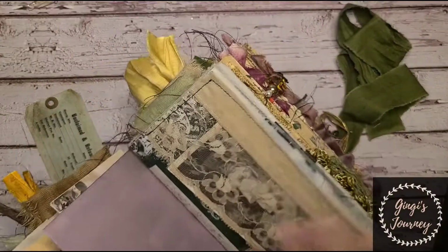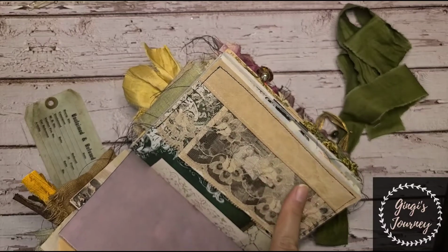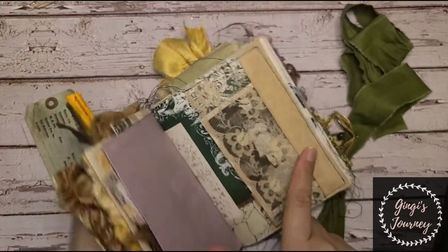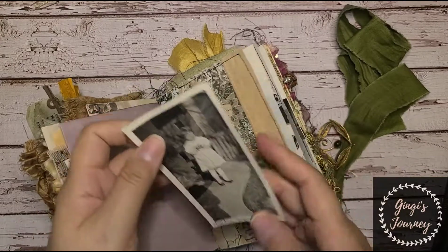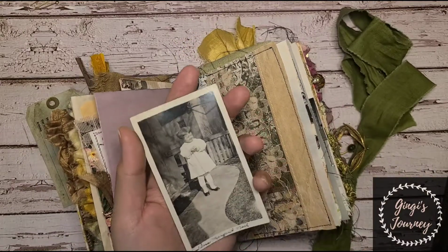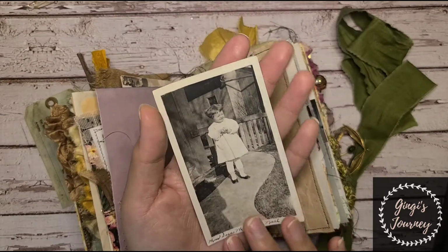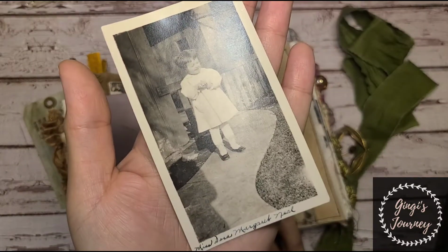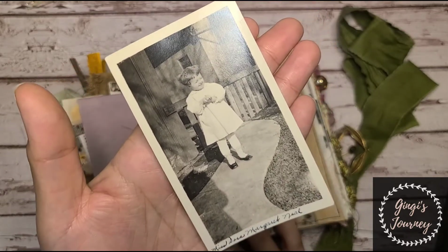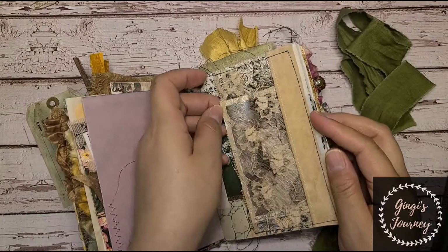So here I created a lace pocket. This is from Uniquely Ella, from an avocado dyed bundle that I had from her. But this one I think is coffee dyed, or I could be wrong. And another one of the elements that I've been including throughout this journal is children. So it's like grandma's grandkids in there, as well as her garden. This little girl, I had this in my stash. This is from Paper Harbor Co., a vintage photograph. How adorable is she? So stinking cute. So I definitely had to include that in there. So I tucked that into that pocket.